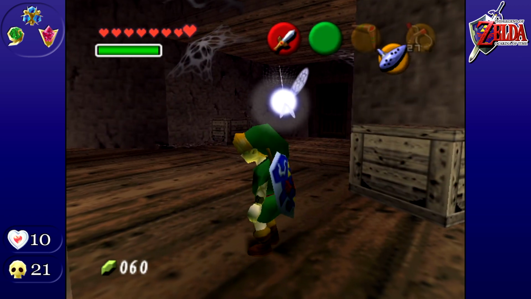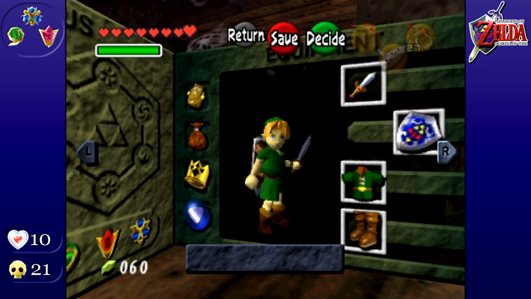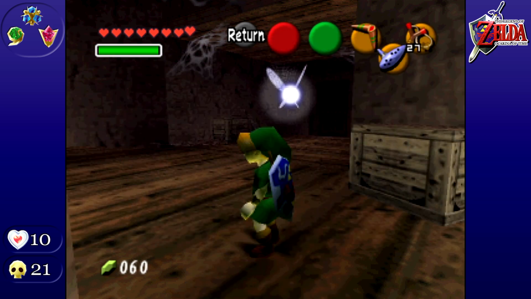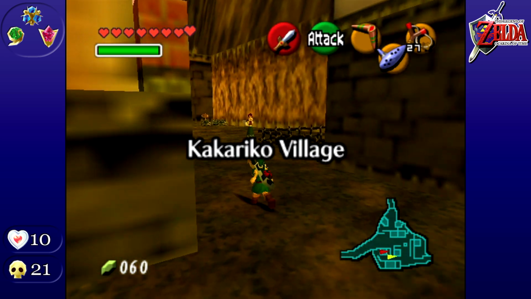Okay, is that a passive thing, or do I have to have it equipped? Because if I have to have it equipped, that's probably going to be a little frustrating. Where is that? Oh, it's here. Okay. Well, that's cool, I suppose. We'll come back for our next reward next time we've collected enough of those Skulltulas.